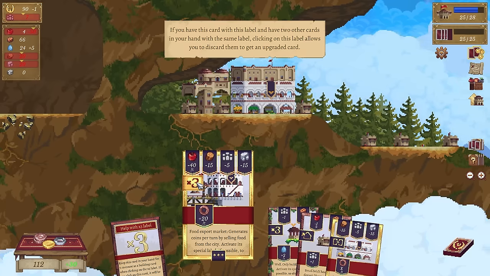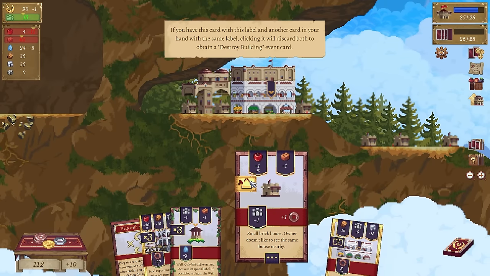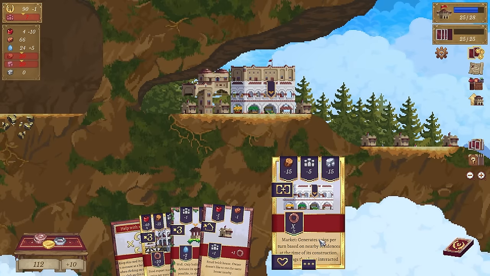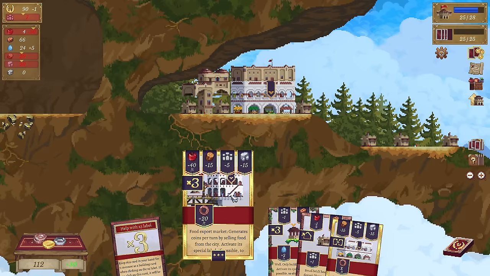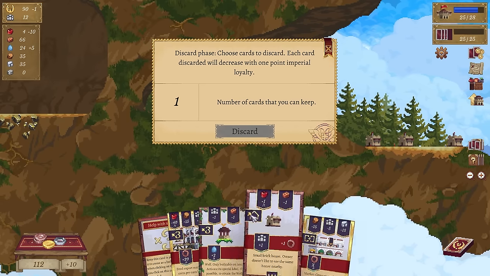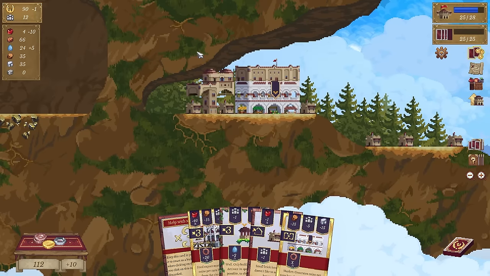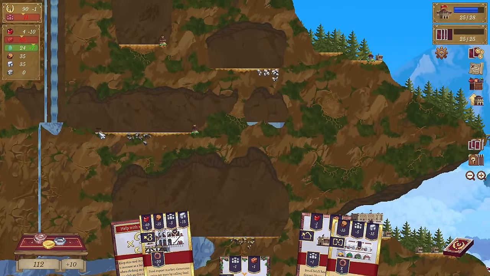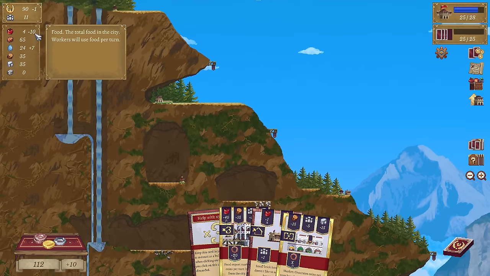I do not want this to happen. Yeah, I can't do anything with that. That's not unfortunately going to get us the right population that we need to see. Number of cards that you can keep. We can keep 1 card. I'm going to keep this. But it is absolutely going to torpedo my everything. Tell you what, are we okay for water? We're okay for water for now. I might want to preemptively get another well. Build a well up there.